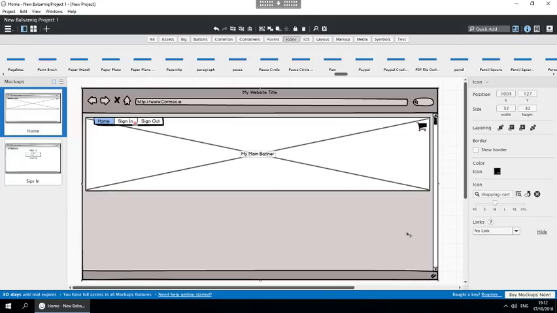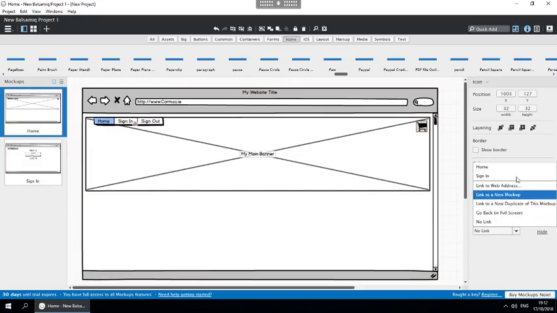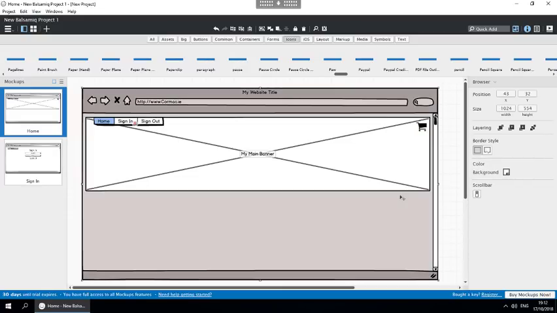Yeah, I'll throw it up there. Now, again, your designs will probably be much better than mine, but for the sake of this, I'm just showing that that's there. I can apply a link to that icon if I wanted to go somewhere, maybe a shopping cart page or mockup. I won't do that for the moment because I'm just demonstrating the core functionality. So far we've moved things to the back, we've created buttons, we've added links, we've added a second mockup.